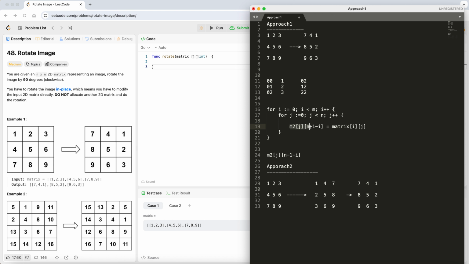We get a new matrix with this transposed data.